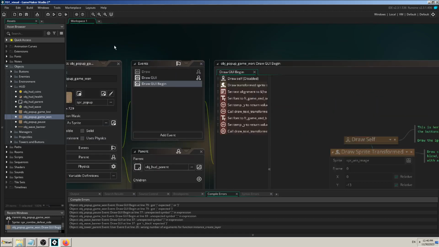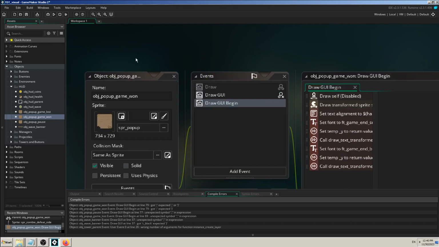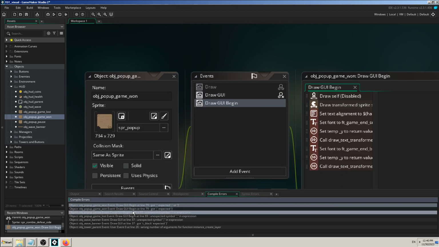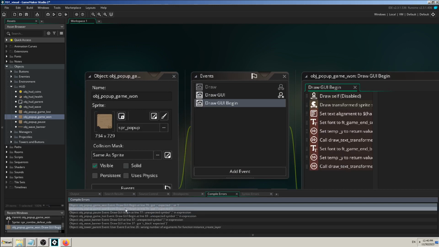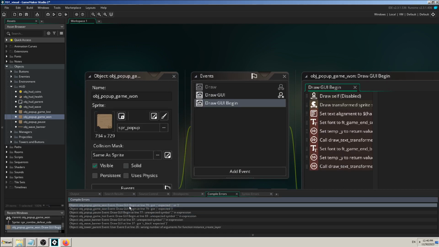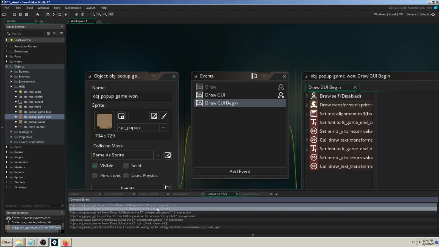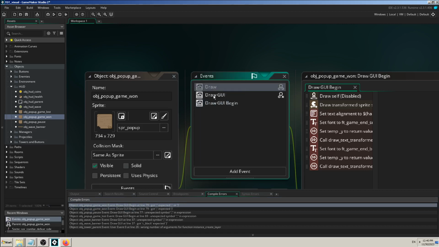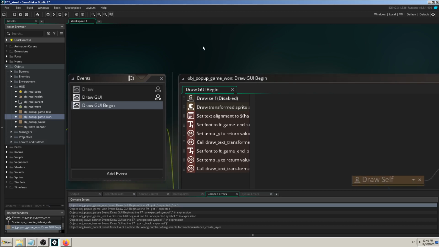If you zoom into object obj pop-up game 1 where the error is, you can see that the error is in event draw GUI begin. So it's not in draw, it's not in draw GUI, it's in draw GUI begin. So don't pick any of the other events. You can have like 5, 10, 50 events. You want to find the exact one which has the error.